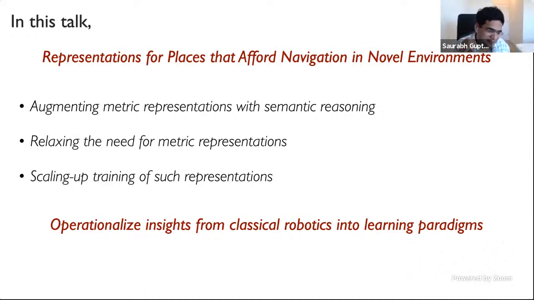I think topological representations seem or feel much nicer. But I agree, there are benefits to metric representation. If you can build a metric representation, and you can localize your robot inside those metric representations, I think that's pretty good, right? Now, the question ends up being, yeah, if I can build a metric representation, I would, but can I build a metric representation? That ends up being the question, right?